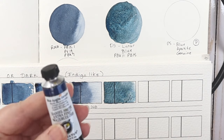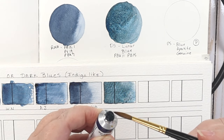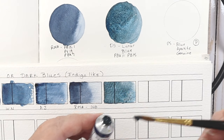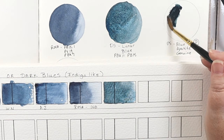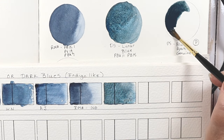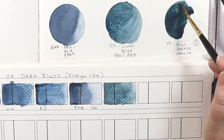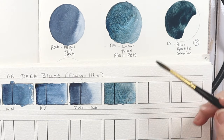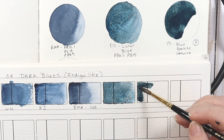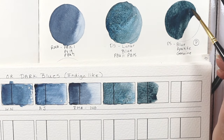Okay, the next one is Blue Apatite Genuine. This is a PrimaTek color, which makes it a little bit more expensive. So if you were going to use it for a lot, I don't know, you could get it and use it sparingly. I don't know how you use indigo. This seems a little bit green leaning as well. I'm going to put this up here. We'll see, because I think it granulates as well.